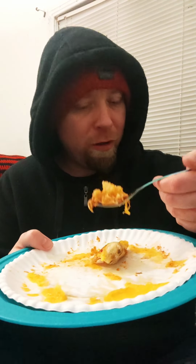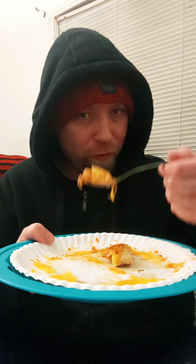This is so spicy because I added the stuff to it, but it made it better. Also, as far as ranch goes, this probably would be really good with ranch, but you may want to try it by itself with just the added cheese for the first time and then see if maybe you want to add a ranch later.